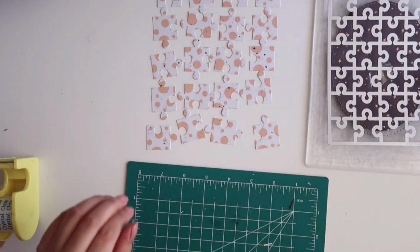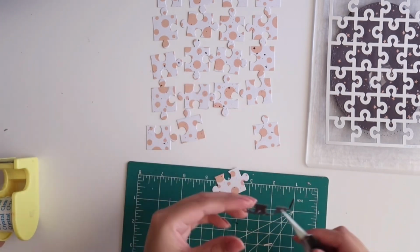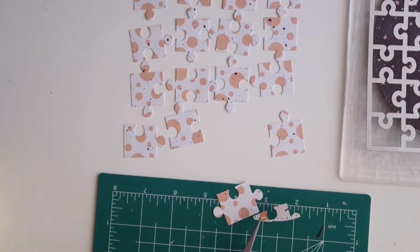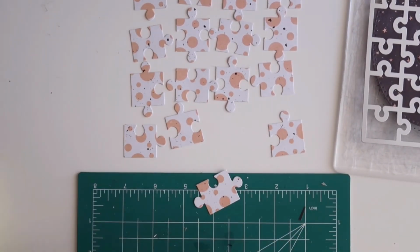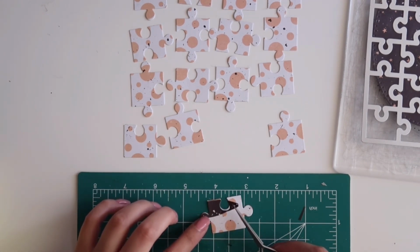So now that I got my second layer die cutted out, you want to go through each puzzle piece, and you can either start from the bottom to the top or top to bottom, either way, and then just make sure you are gluing down the right puzzle piece to your first layer.